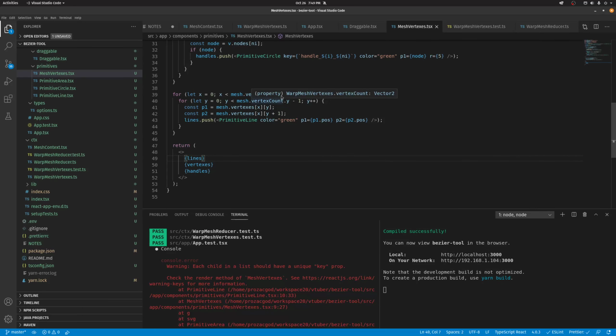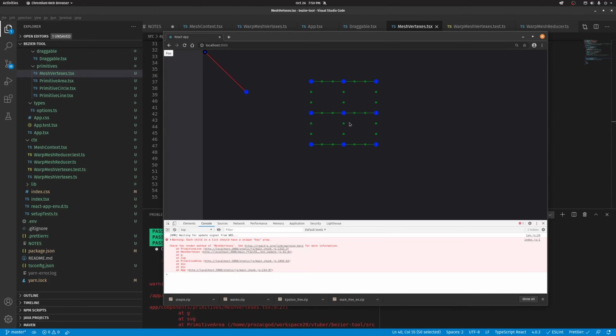And then I need to do. Why did that? Wait, that shouldn't have done horizontal lines. Wait a minute. That shouldn't have been horizontal lines. Am I wrong? Did I do something strange? I'm iterating over x, so I'm starting at 0, and I'm going all the way to 2, because this is 0, 1, 2. I get 3 coordinates for x. Y gives me 0 and 1, but I get 3 y coordinates.